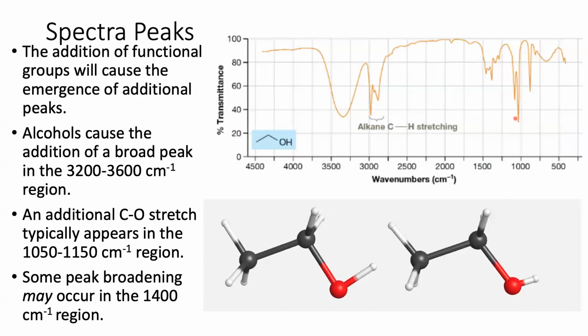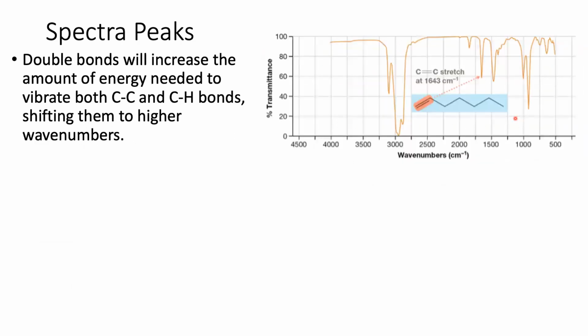Now, another major type of functional group we have in a lot of organic molecules are going to be our alkenes and alkynes. I'm specifically going to be looking at the alkenes. So if I've got a carbon-carbon bond, it's going to take a little double bond. This is going to take a lot more energy to vibrate than, say, a single bond. So as a result, it's going to occur at a higher wave number. So for example, here we have a carbon-carbon single bond around 1400.